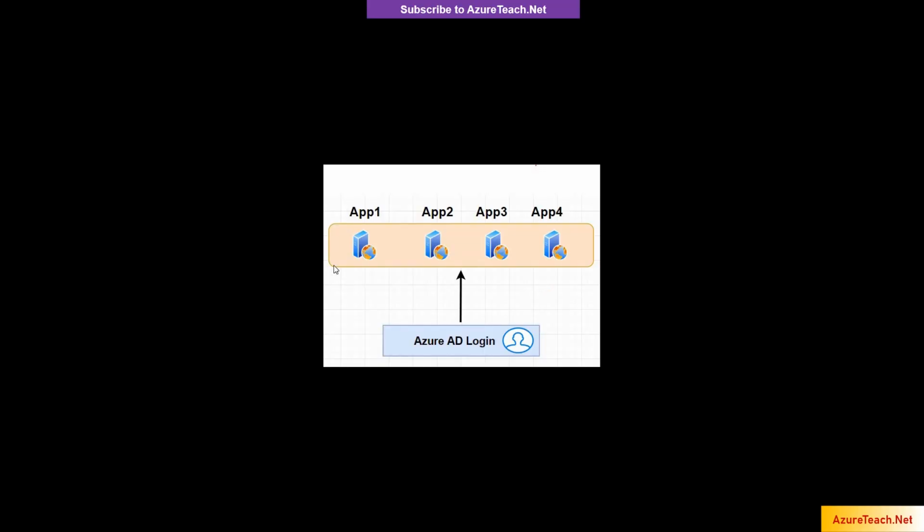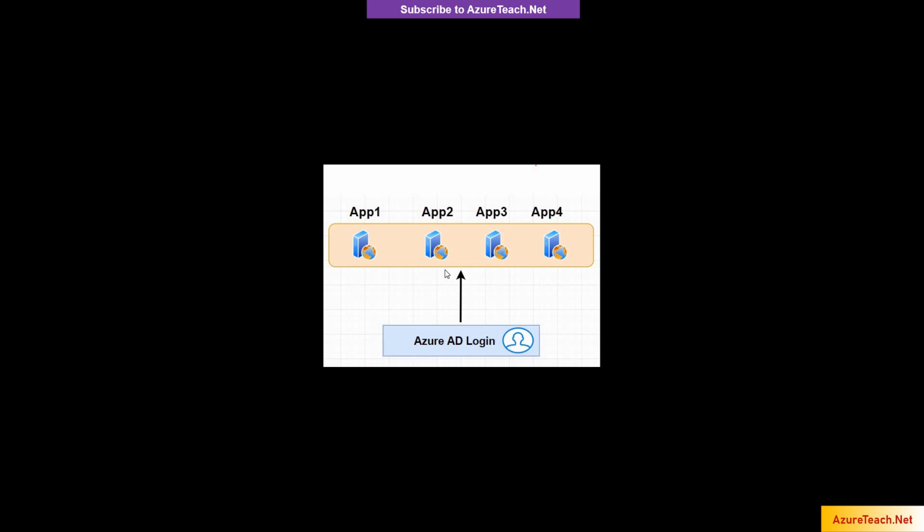If you see here, we have four different applications inside an organization and all of these are protected by Azure AD Authentication. So if the Azure AD login is successful, this user should be able to access all of these applications. But in the real world, there exist boundaries between the teams. If this user belongs to the app1 related team, this user should not be allowed to access the remaining applications. So in these kinds of situations, we can use role-based authorization.